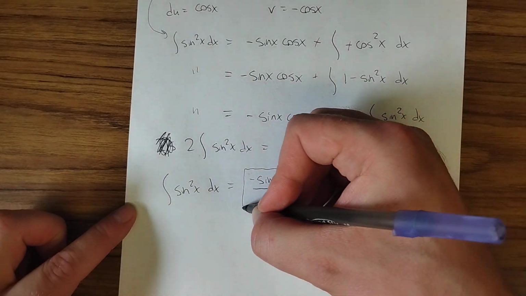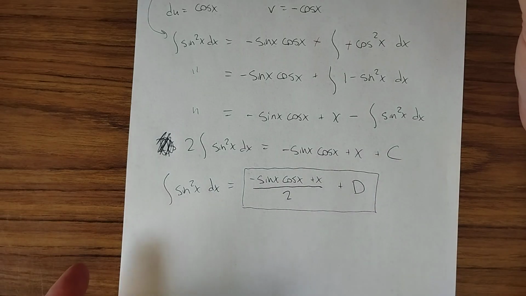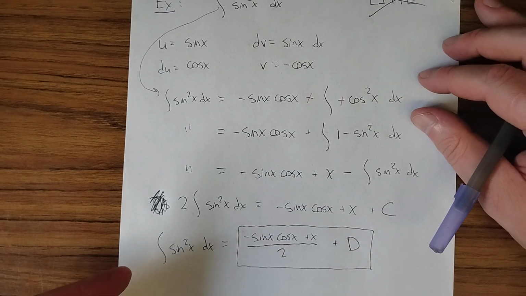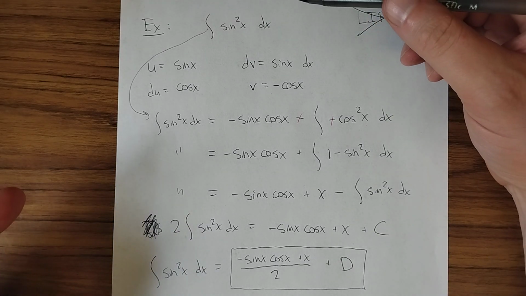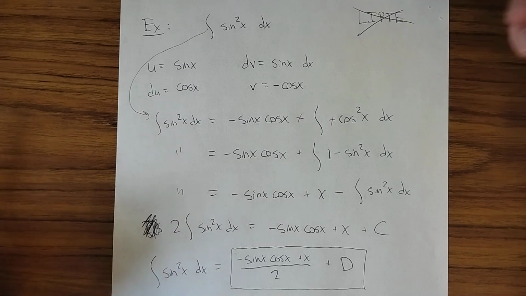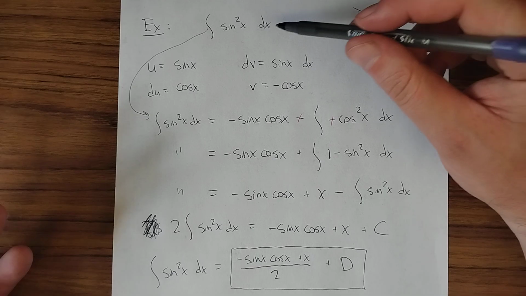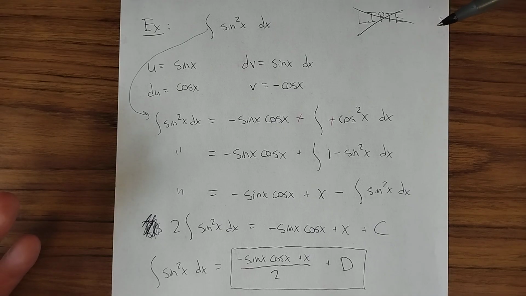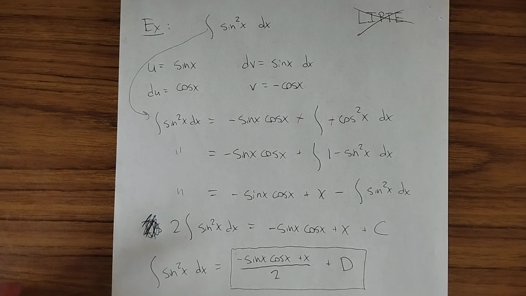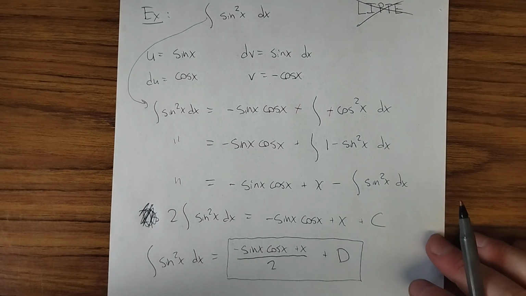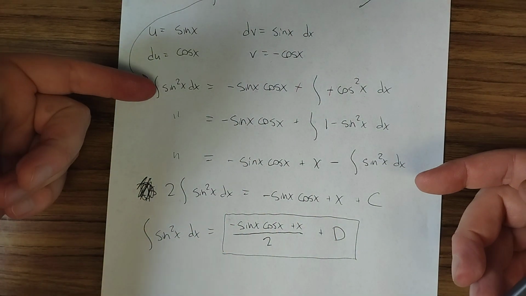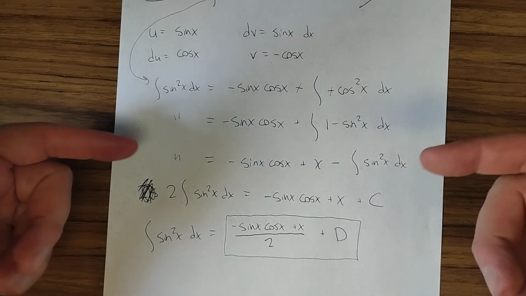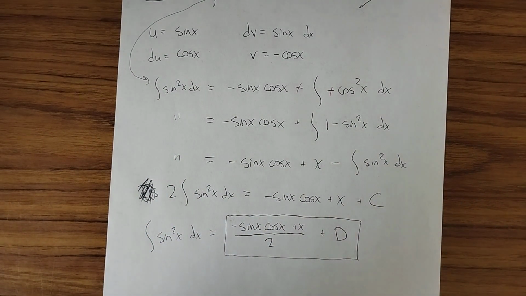Like I said, in the next section, and actually we've already seen an example like this, it's possible to do this one differently, where you use a trig identity. But it's also okay to do it this way. And if you remember the trig identity, it's probably quicker to do it that way, honestly. But I just wanted to show you this as a strange example of integration by parts. First of all, because we don't follow the standard LIPTE advice. And second of all, because it's another example of this situation where I start with an integral and then I end up with the same integral and then I solve for it. All right.